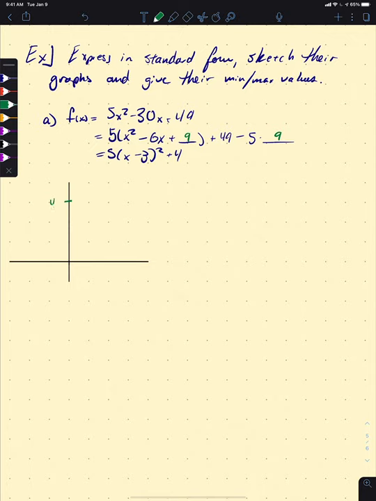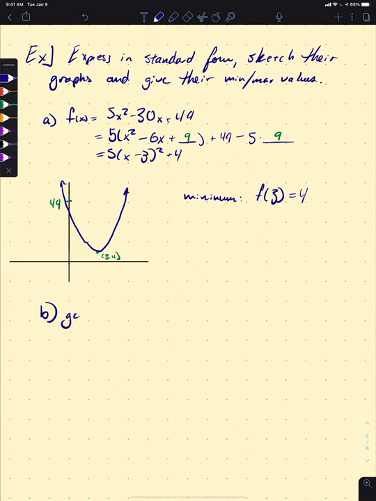So we see the y-intercept is going to be 49 from this 49 right here. And we know the vertex is going to be (3, 4). Maybe we'll put that there. And I know that I don't even have to look for any x-intercepts, right? Because my vertex is here, which is above the x-axis, and my parabola opens upward. So there's no reason it would ever touch our x-axis. Okay, and so we have our vertex, we have our sketch, and we're looking for our minimum. Well, the minimum value for this function happens at x equals 3, and it's equal to 4.